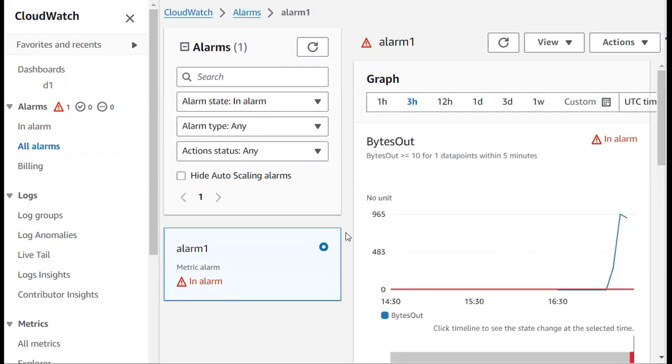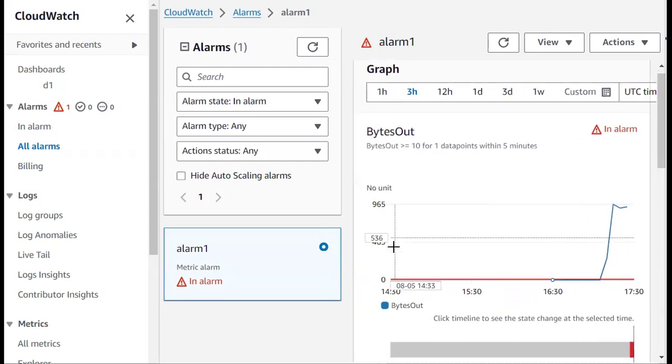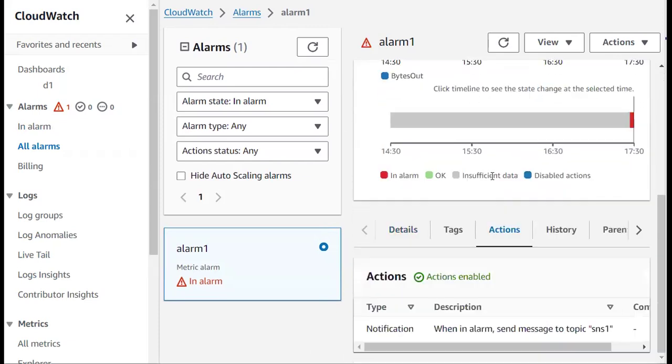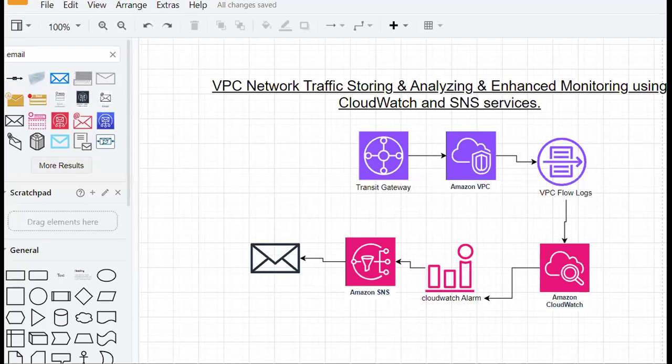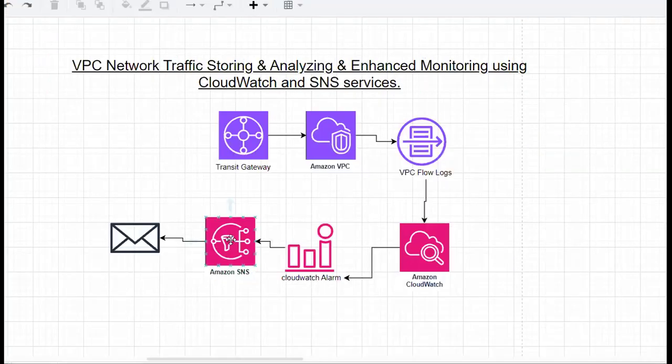The action we perform is creating a notification to an SNS topic, where this SNS topic will send the data to whoever subscribers are present on that topic. That is through email, we got that message from the SNS topic. The SNS topic gets the message from the CloudWatch alarm that we created.